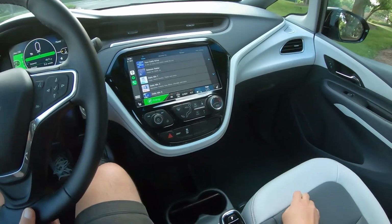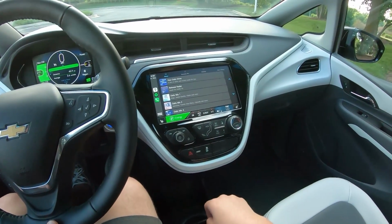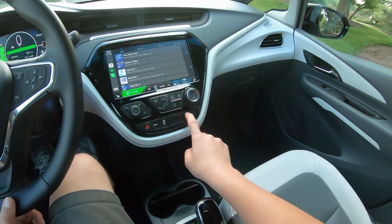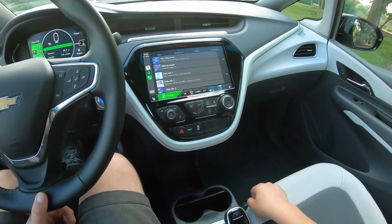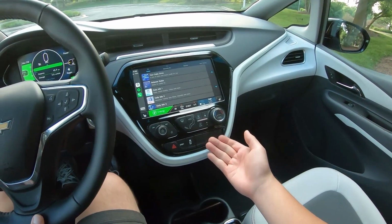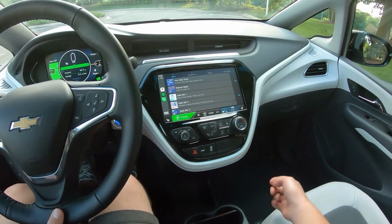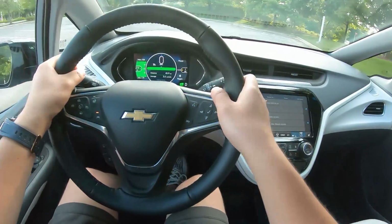But center screen is good here. We have a sport mode, traction control off, a couple knobs there, so it's not all buried in a touchscreen. You have climate control stuff here. These three empty buttons do kind of bother me. Why not just center this here? Empty buttons always feel like an indicator that you could have optioned something, but you didn't. But I don't even know if you could put anything there. We do have, I think, heated seats. Yep, heated front seats. No cooled, though.